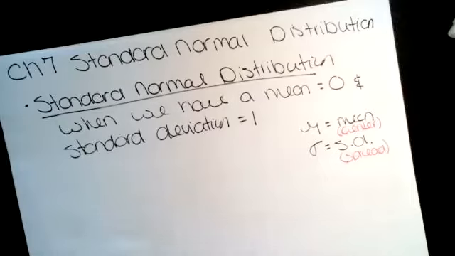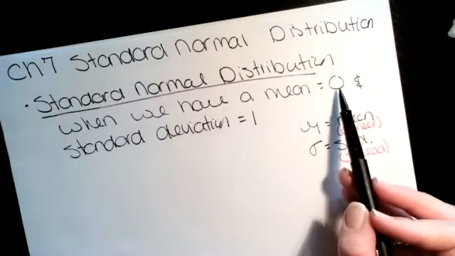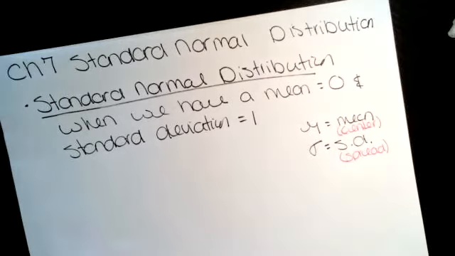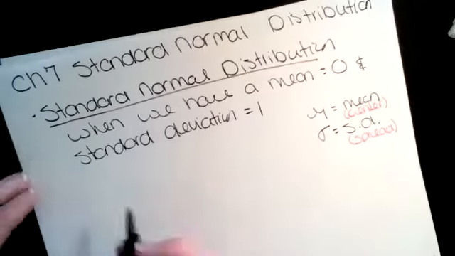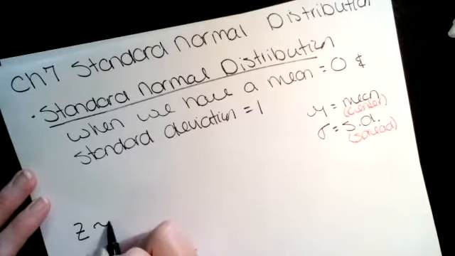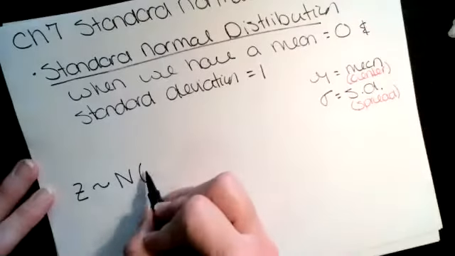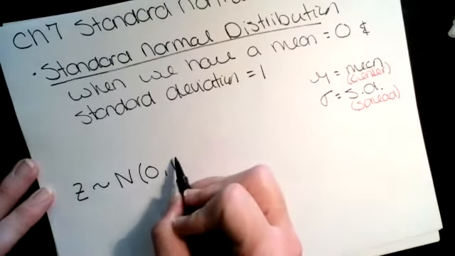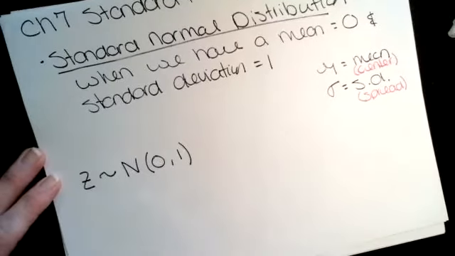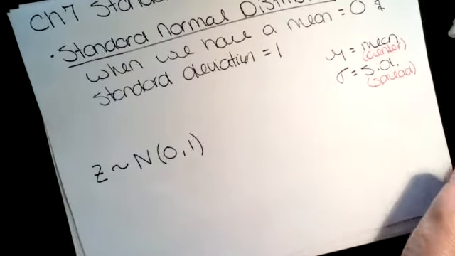Okay, so last class we talked about the normal probability distribution, and we said we have the mean at mu and the spread at the standard deviation sigma, and I said too, it may change. Here, we're already going to see where it's changing. The mean is always 0, the standard deviation is always 1. The notation for this is Z follows a normal probability model with a center of 0 and a spread of 1. So let me write down what all this means.